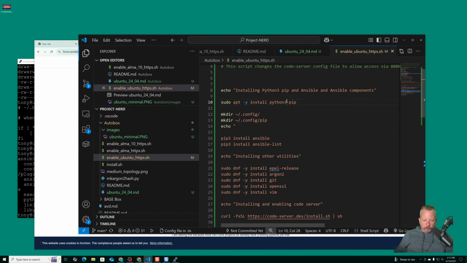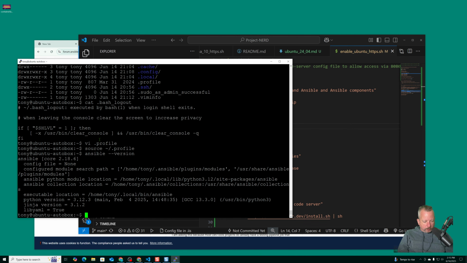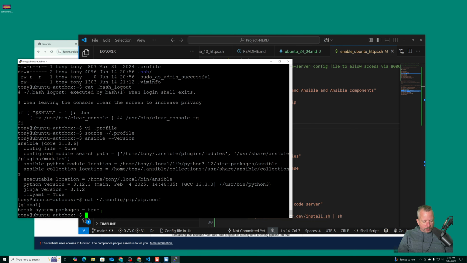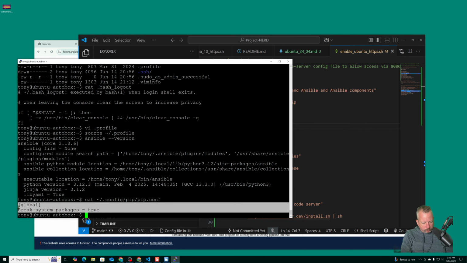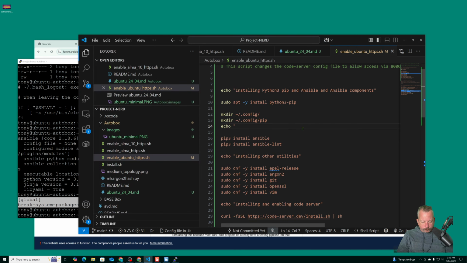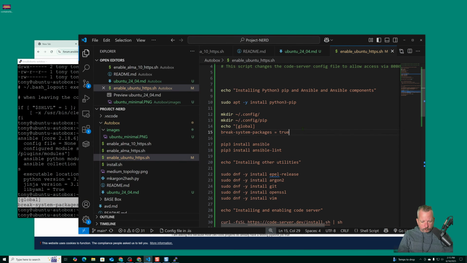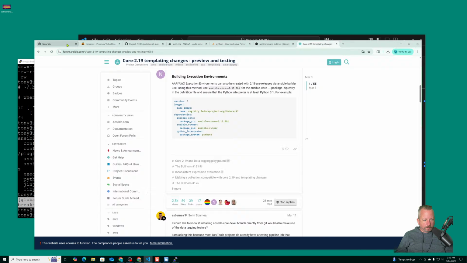Okay, so I need to echo that. How do I do a multi-line paste?